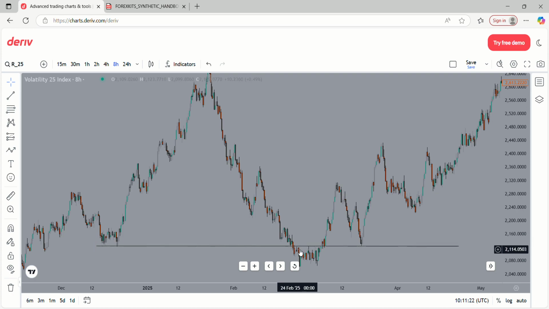But in this case, we'll call this thing a fake breakout. A breakout is when markets break through maybe a support area or a resistance area. But at times we have a fake breakout. A fake breakout is when the market acts as if it wants to break out of a line, of a zone, but it still comes back into the zone. For some people who trade breakouts, as the market breaks out of this line, they would have just started selling. But this is just a fake breakout.